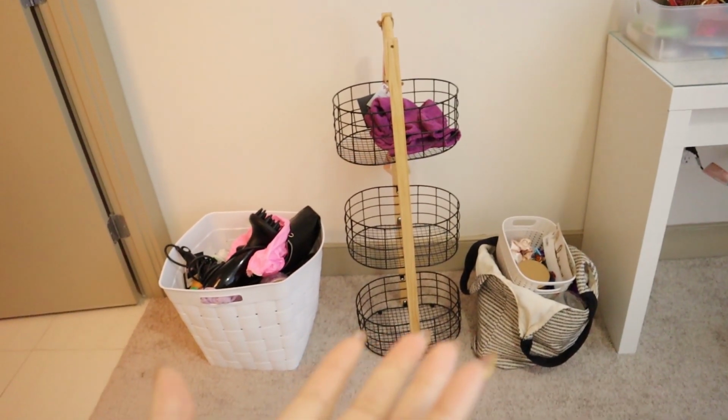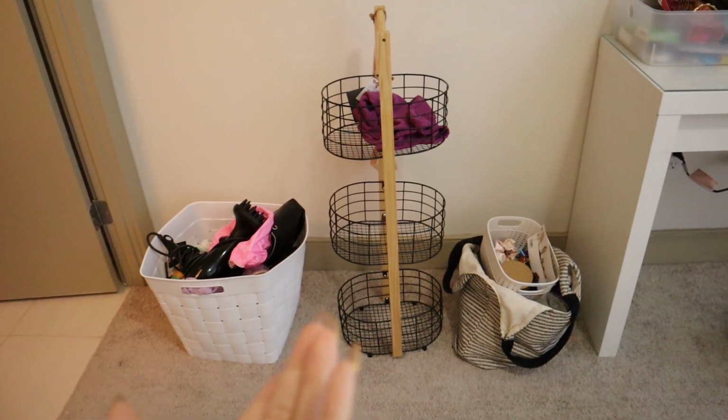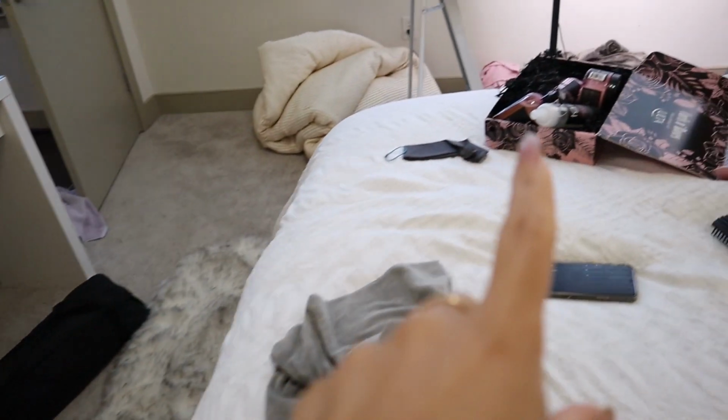In the meantime, while my hair dries, I am going to start organizing my curly hair products. I'm gonna take this off, but I hate the feeling of wet hair on my back, but that towel is super annoying. So yeah, let's get started with all this. It actually is such a small amount of things, but we'll see. And I also am going to start putting away the products that I just used. You guys don't mind the messy room, okay? But let's get into it.